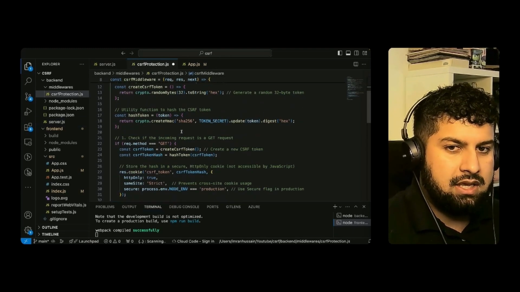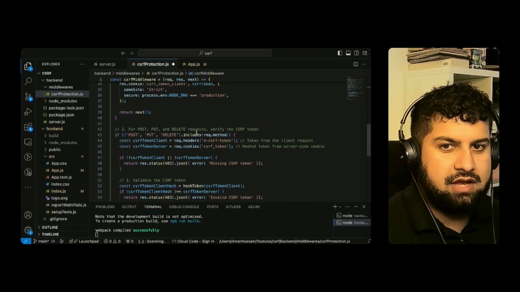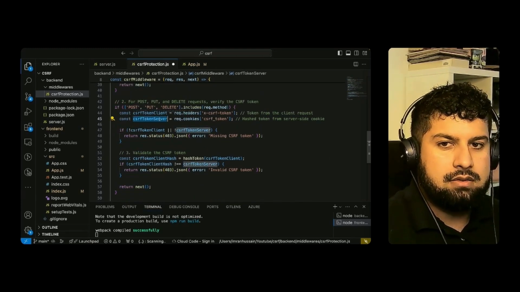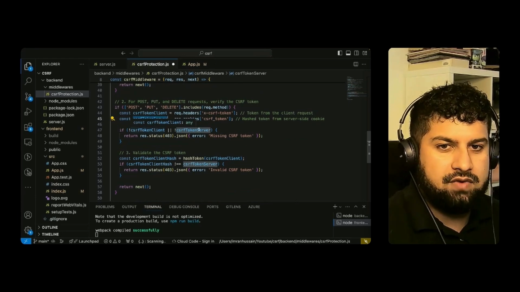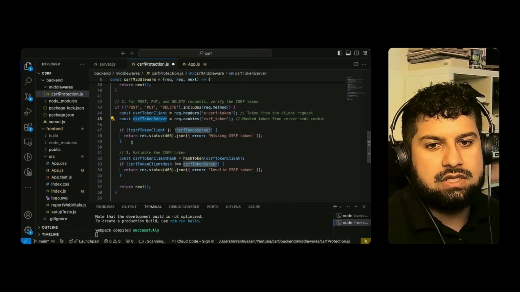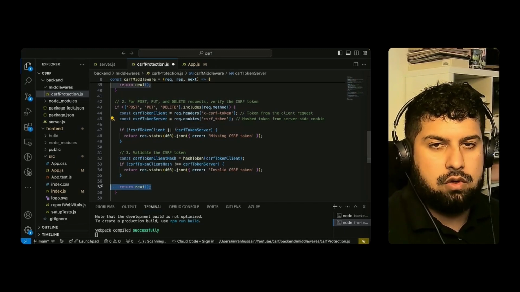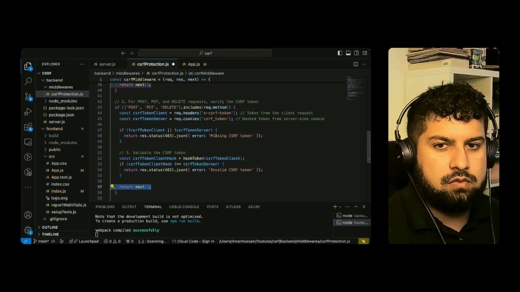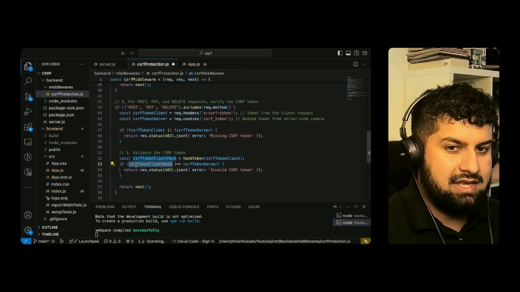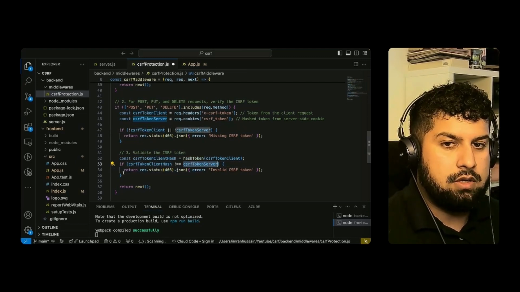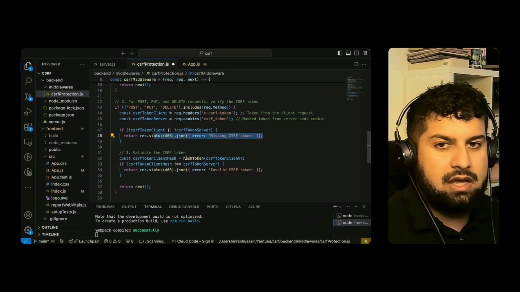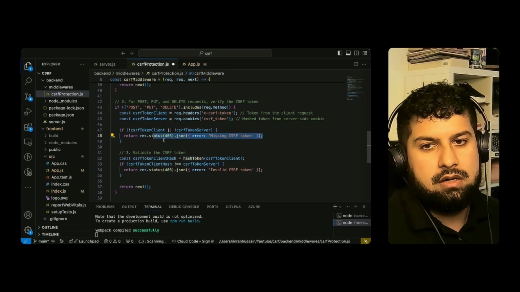It will do the post check for us in the server. So again, we check that the token from the client and the server is the same. If they are the same, then it should be fine, and we can go on to our next function. First of all, we check they both have a value. Then we check they are the same. If they're not the same, then we return the 403 response. So that is how you would build your own custom middleware as well.